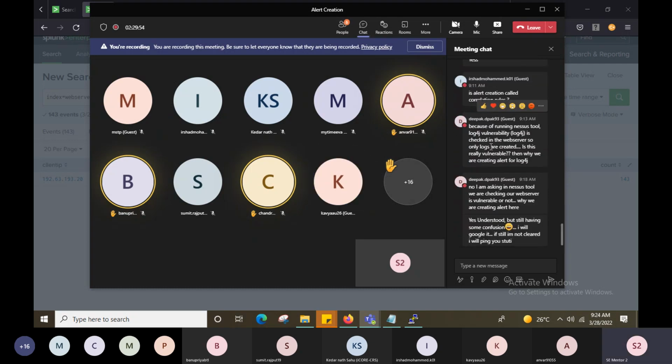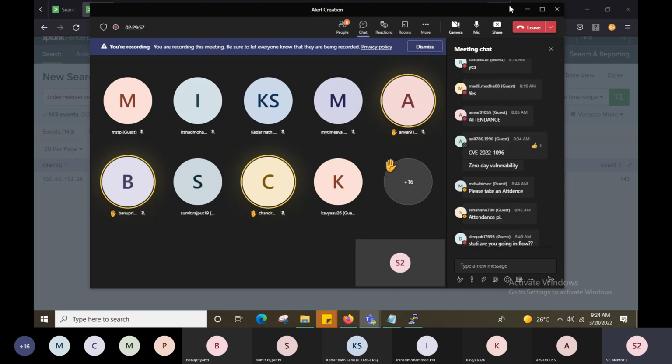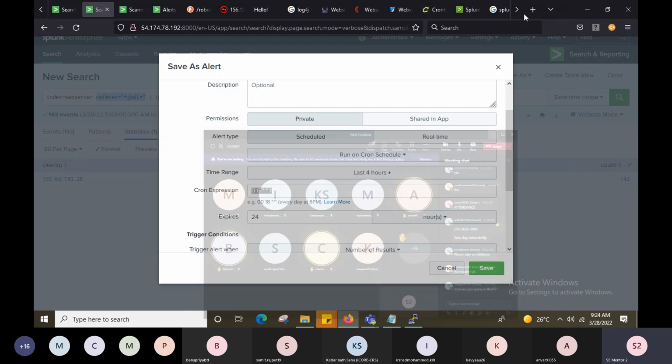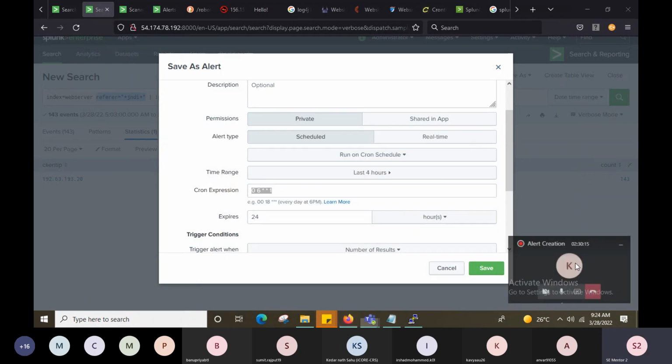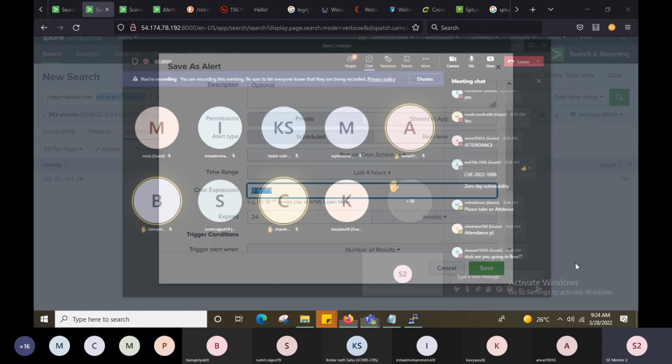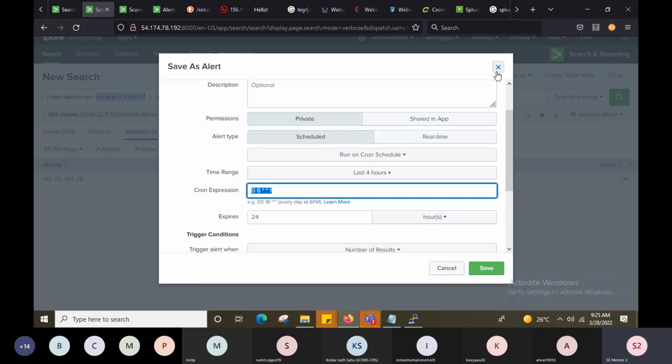Nothing? No other questions? Mohammed, sir, if you're there, I'll tell you about the dashboard which you had asked me. Others can leave, whoever is getting late for office, please feel free to leave. We are done. We'll create more alerts tomorrow and we will talk about incident response as well tomorrow. Any doubts, do let me know.